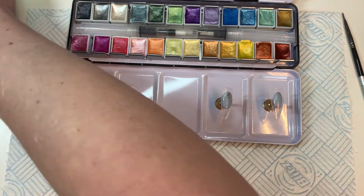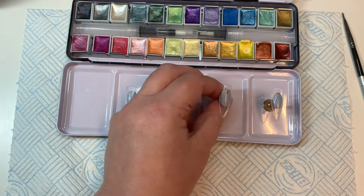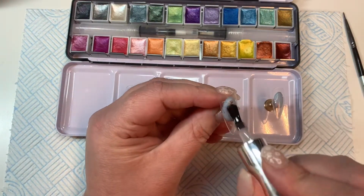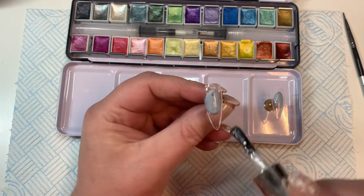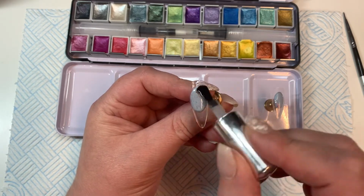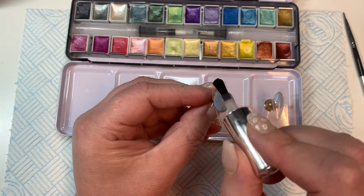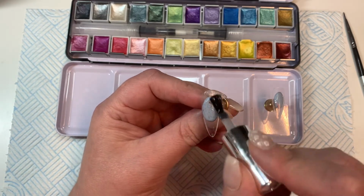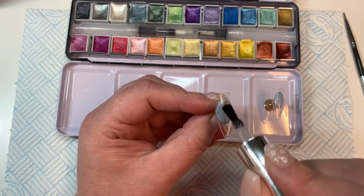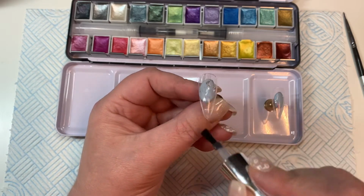So the first thing I'm going to do is put some matte top coat on these nails, and then I'm going to cure those in the lamp. I love the fact that I could just stick these to my little watercolour tray. It worked quite well. I just can't get these watercolours to work the way I want them to.